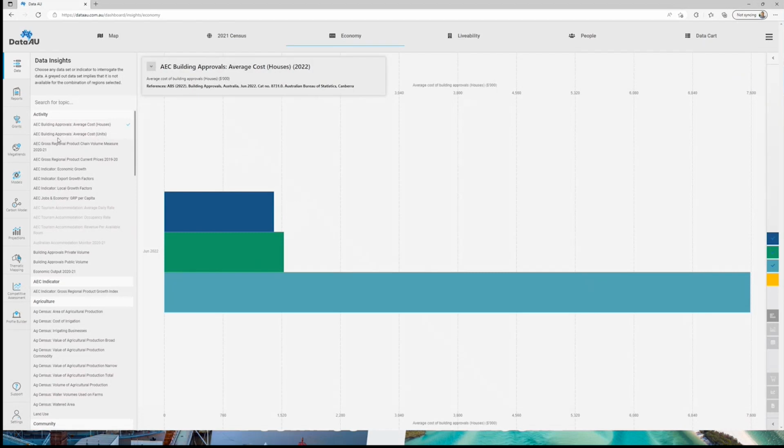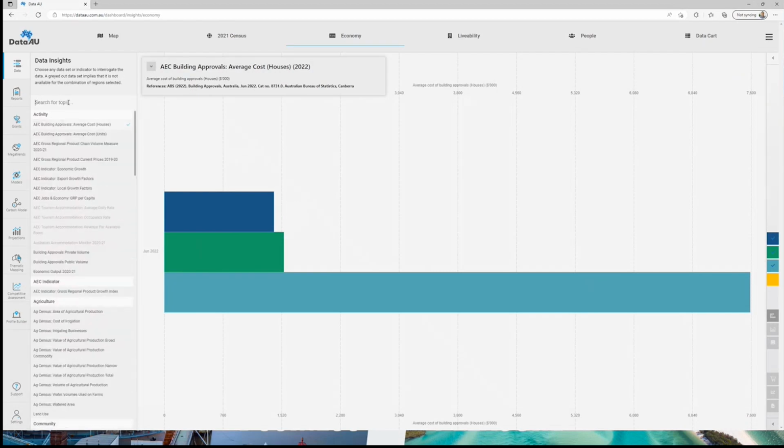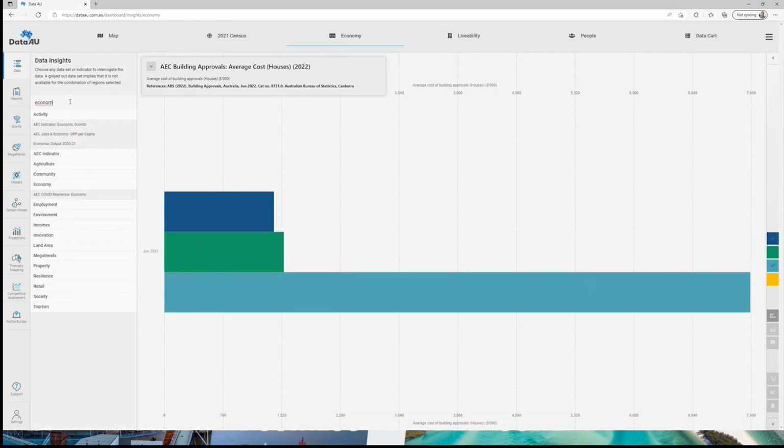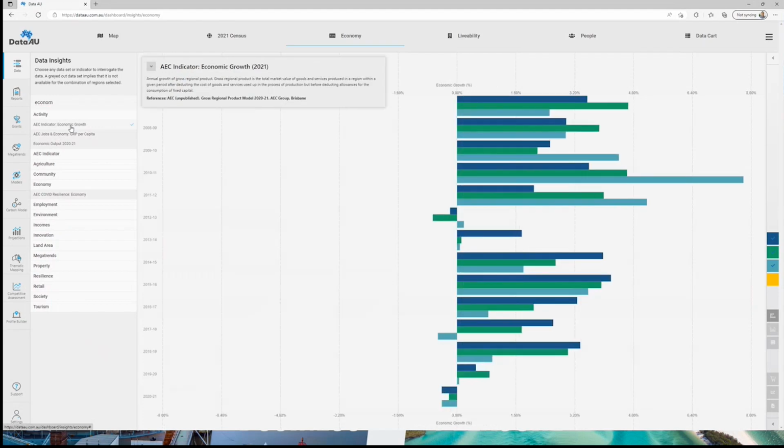So initially, there's a lot of information to take in. This data insights area is where I can search through the different topics. So if I wanted information about population, for example, or if I want information about economic diversity or economic growth, I can start typing in something and it'll find data sets within this further taxonomy here. So we've broken down data topics by areas of interest. But again, the best thing to do within this module is to click around and get used to it as well. Highlight your 3 areas of interest and then understand what you're looking at whilst clicking through some of the data topics.